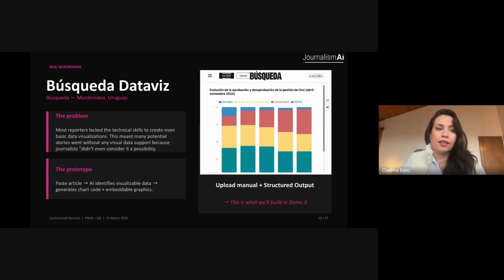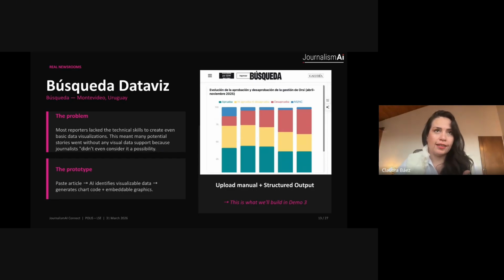They created a tool where journalists paste the plain text of an article, and the tool suggests which kind of graph is better for that kind of text, that kind of input, and teaches journalists to choose a better chart.